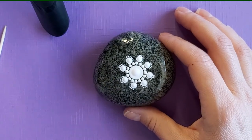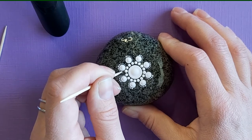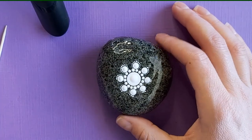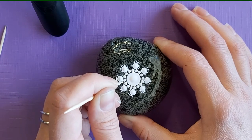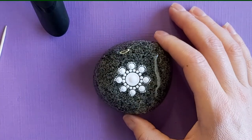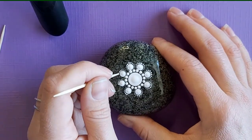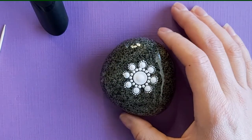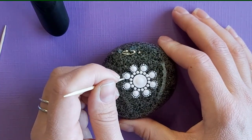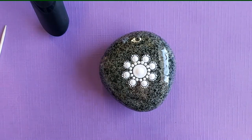Okay, so once you're done that, we're going to take our toothpick again, and we're going to do the other side of those big dots. So we're going to start on the side and go all the way down again. There, so we are on a roll here now.